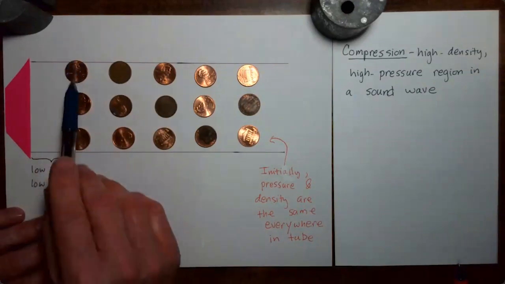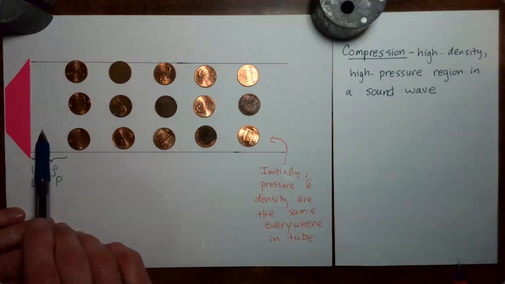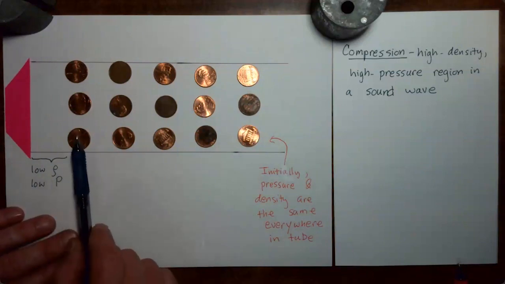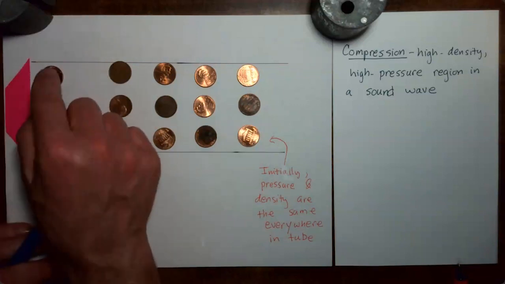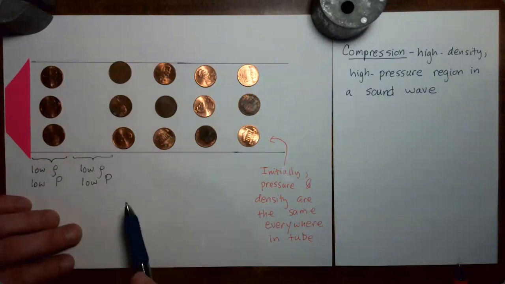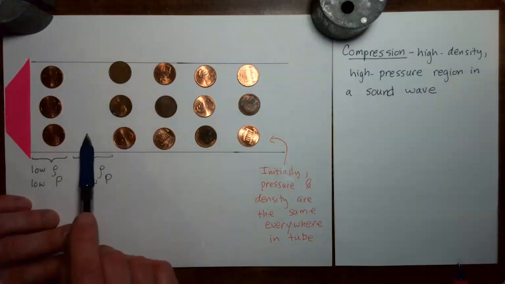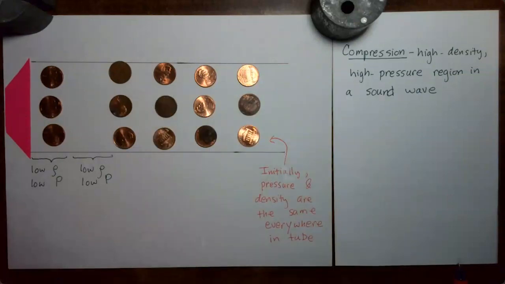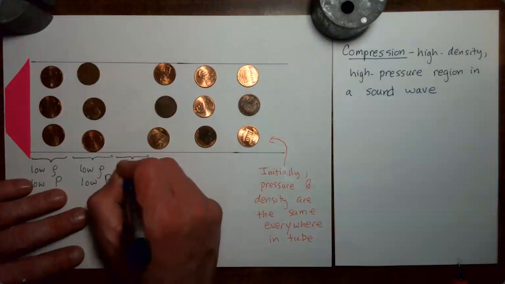Now let's look at that first group of air molecules. That first group of air molecules experiences lower than normal pressure on the left, but the normal ambient pressure on the right. That first group of air molecules will be pushed into the low pressure region over here. But now you can see that our low density, low pressure region is in there. The second group of air molecules now experiences lower than normal pressure on the left, but the regular ambient pressure on the right. It's going to get pushed into the low pressure region, and now our low density, low pressure region is over here.